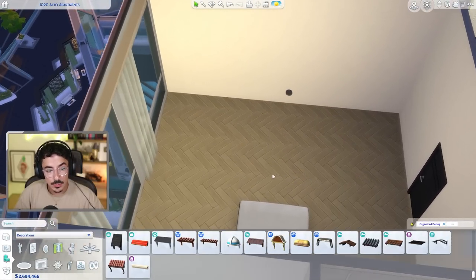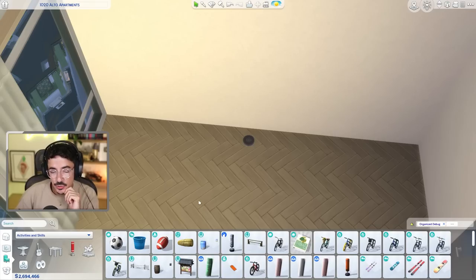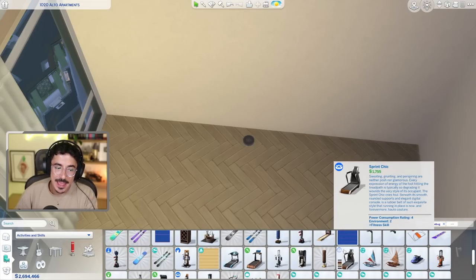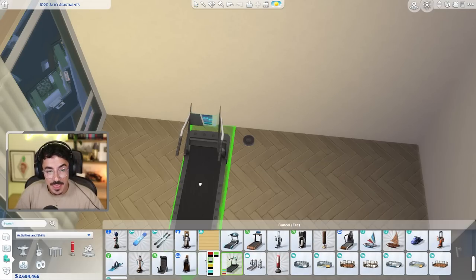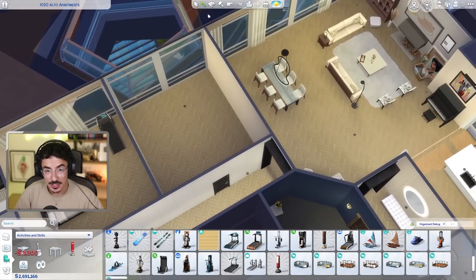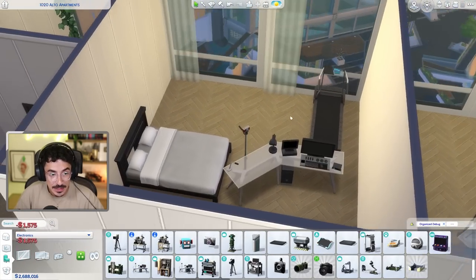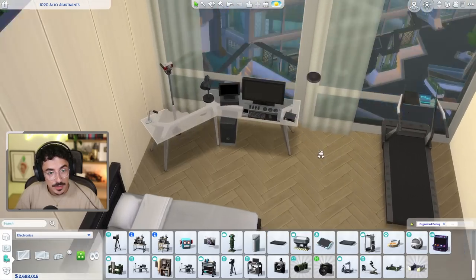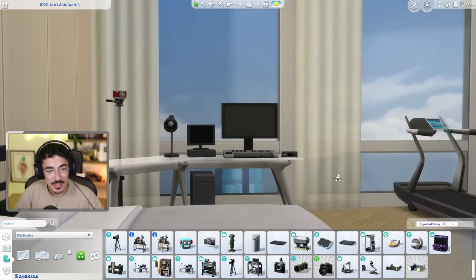So I need to get some things out that will match with her personality. I wouldn't mind like a treadmill maybe. Not really feeling having a weightlifting machine in here. I don't think that's going to be her vibe, but I think what would be her vibe is bringing in one of those vlogging stations. We're going to need to remember this because I want to do one in each room. Maybe we could fit that over in the corner there. Having that as a backdrop when you're looking out the window — oh, that would be lovely.